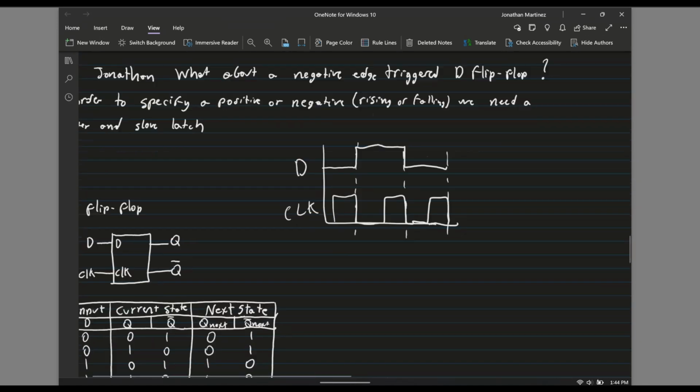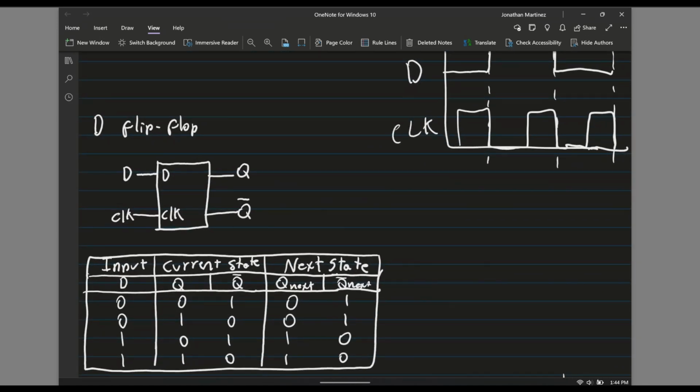Okay, so this is what the symbol of our D flip-flop looks like, and our input is D. Based on the clock and based on the current state, we will have a brand new state, which we call the next state.